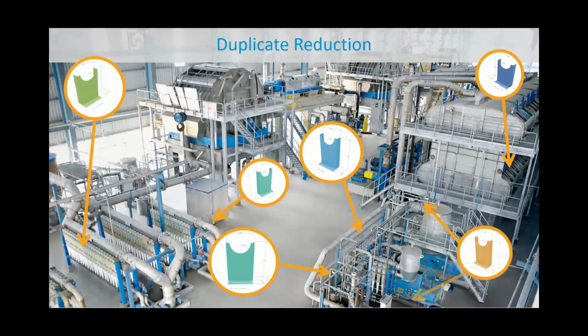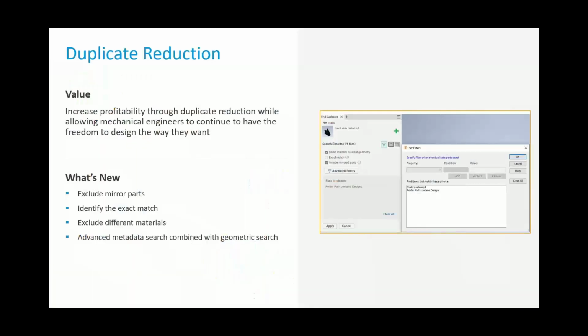One other tool that's not really new in 2022 is find duplicates. They have given us some better ways of pinpointing the duplicate that we want to replace. If you haven't seen this, I believe it was introduced last year, maybe as part of one of the updates. Basically, there's a function inside of Vault that helps me find parts that are the same shape as the one I've selected, and then it allows me to swap that one for other similar parts. And in 2022, I can now filter those on a couple of different categories.